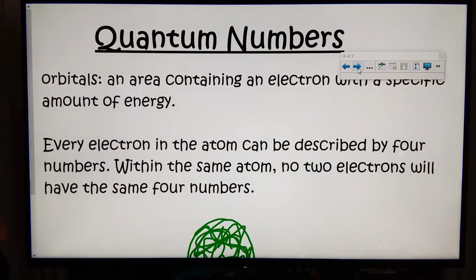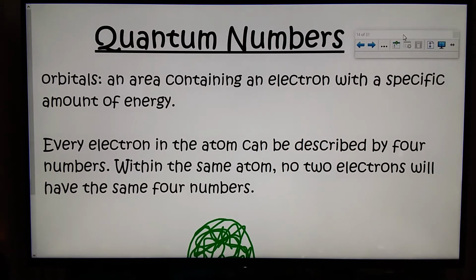So we move on, and instead of having orbits, specific areas in which the electrons travel, now we have what are called orbitals, a specific three-dimensional area where an electron is likely to be found around the nucleus of an atom. These areas are basically electron clouds now, and the electron is moving all over the place. We can't say exactly where it is, but we can say with probability that it's in this area. So within an atom, every electron is described by 4 specific quantum numbers, and no 2 electrons within the same atom can have the same 4 exact numbers.